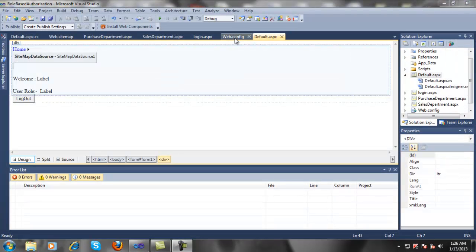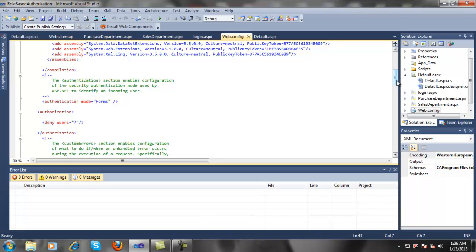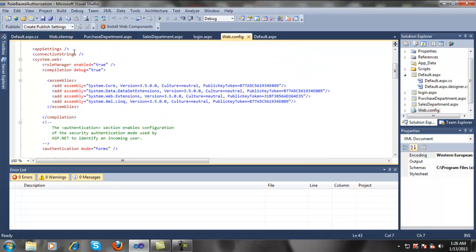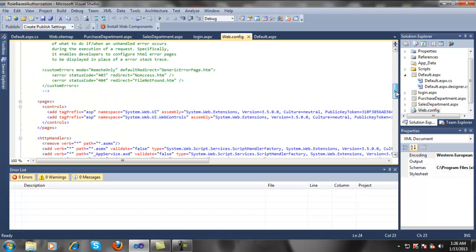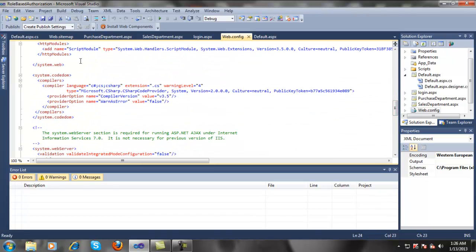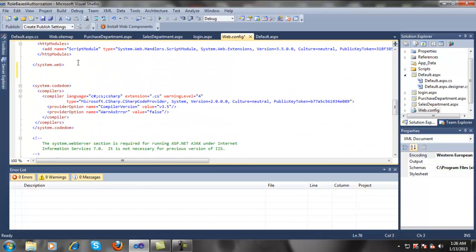Let's move to our web.config file. And here you can see our role manager enabled is true. So now after the system.web we need a location. Here we need a path.